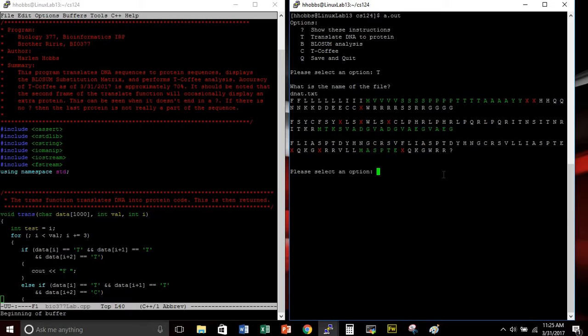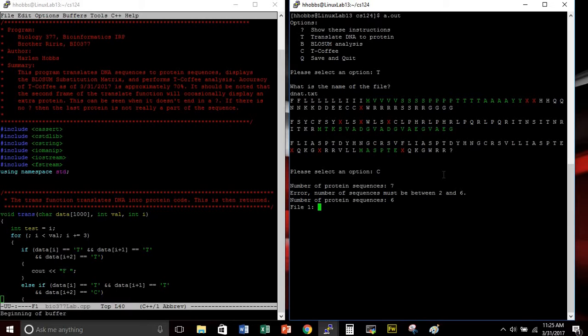If we look at my T-Coffee function, it's able to ask for a number of protein sequences. If I enter anything too high, like 7, it'll tell me that I can't do anything except between 2 and 6, and that has to do specifically with the programming involved.